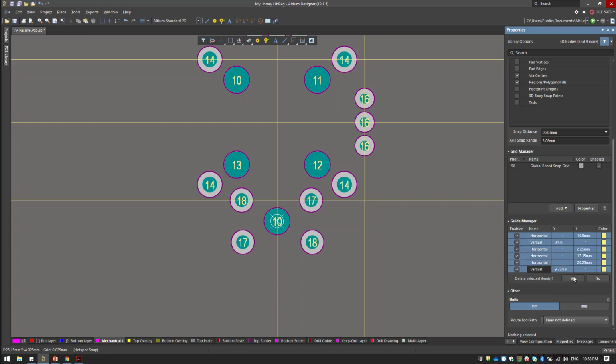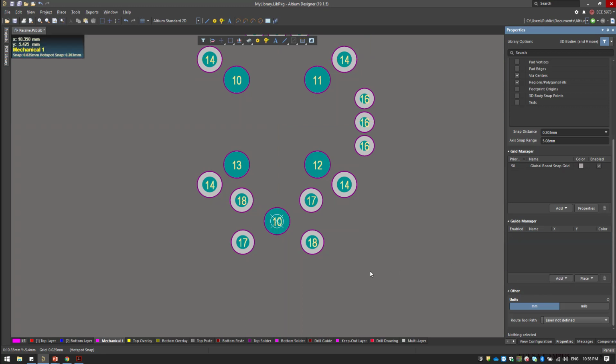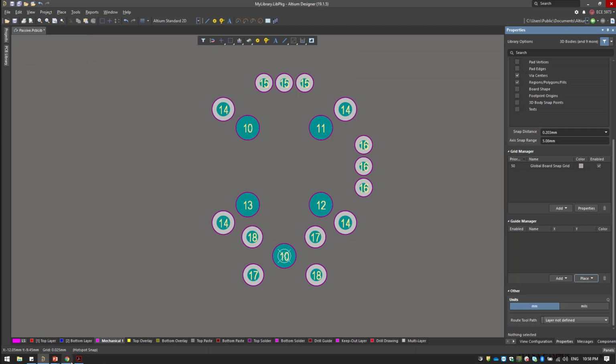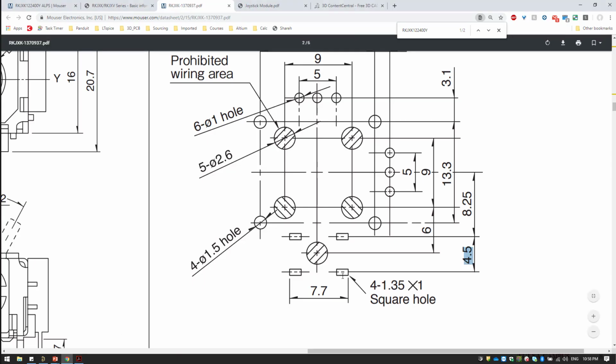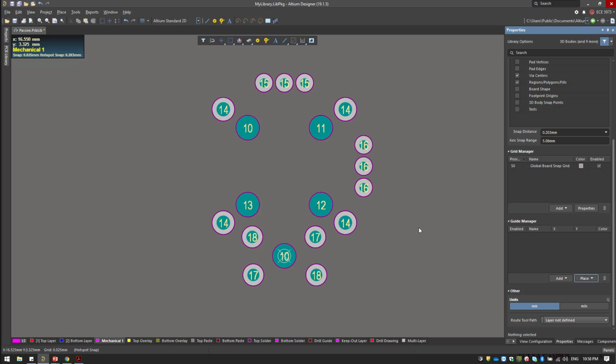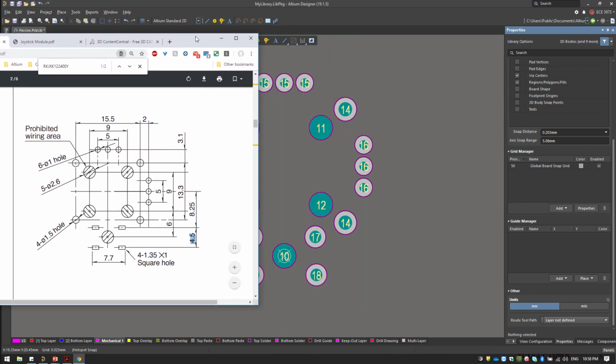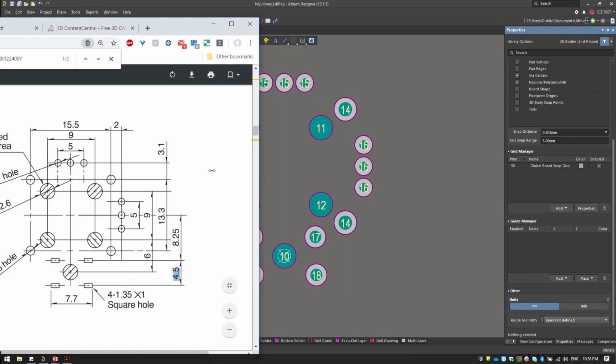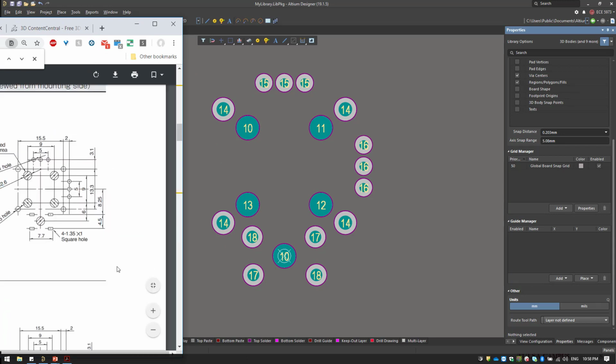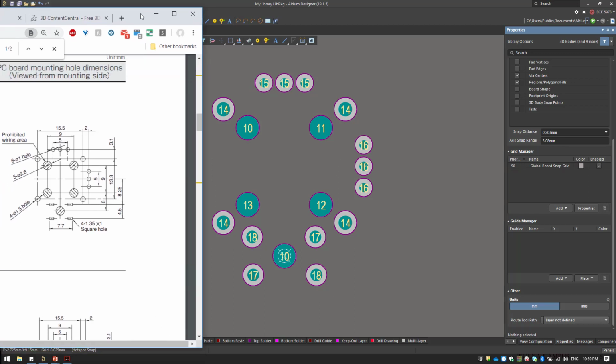Now delete all these guides. And now let's take a look, final look. And this is the photo print, and this is what we created, and we can bring it here. Take a look at that. Okay, so it's exactly the same. We accounted for some tolerances, made some of these holes a little bit bigger, but that's all we need.